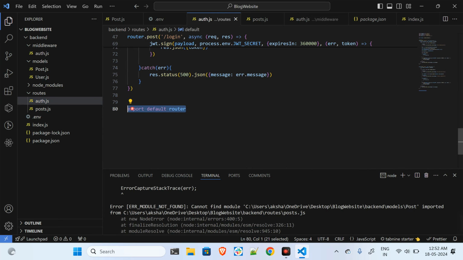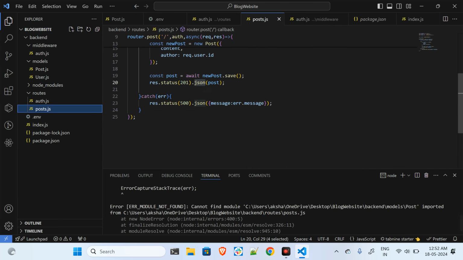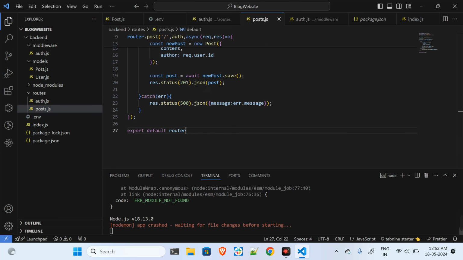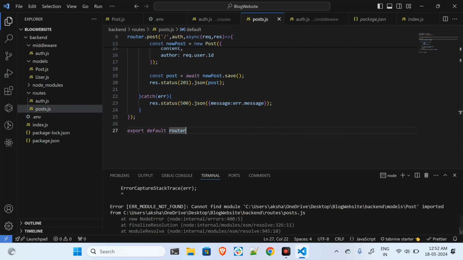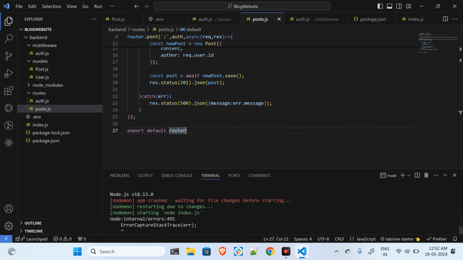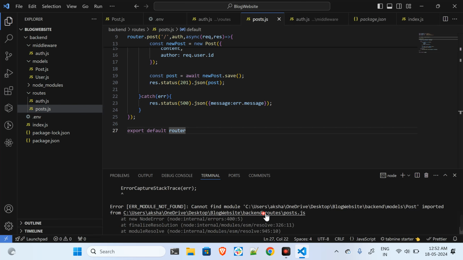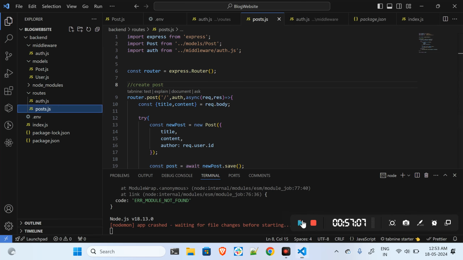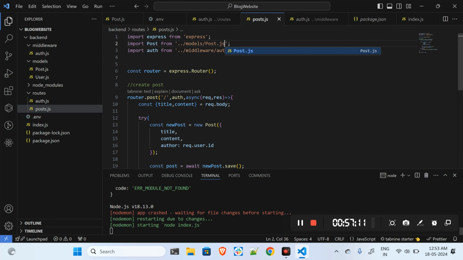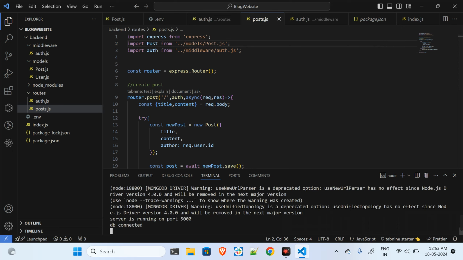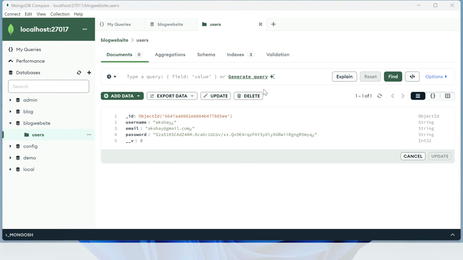Okay, again I forgot to export it. I will come over here and export this route. This error should go now. Can it find the module? Okay, so it is working now.